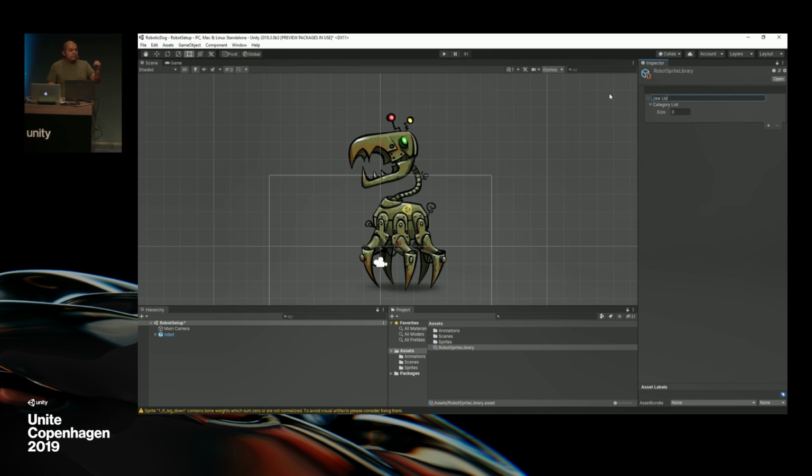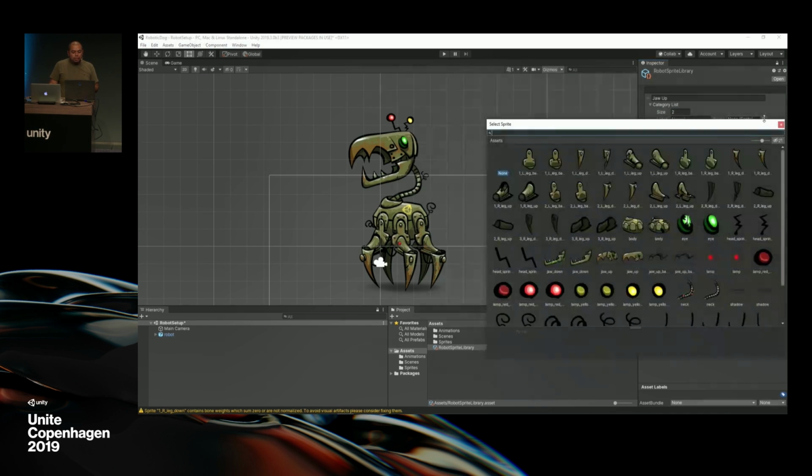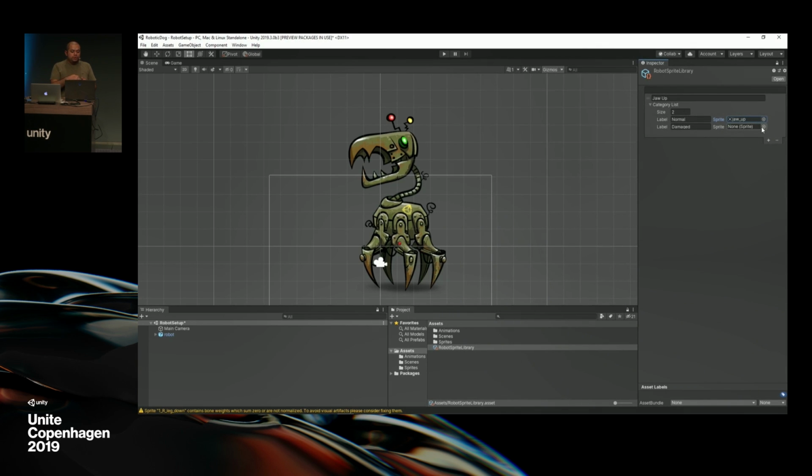One category is going to be for the head, another one for a leg, another one for the eyes, etc. You will be creating multiple of these, depending on which sprites you want to swap. And you just need to select which sprite is going to be used when you are in the normal state, as you can see, I define them as labels, and which sprite you want to use for the damaged state.